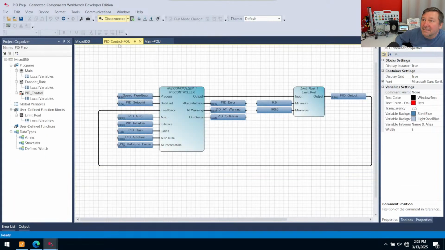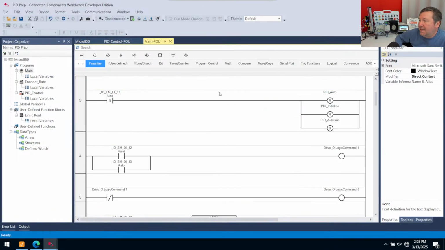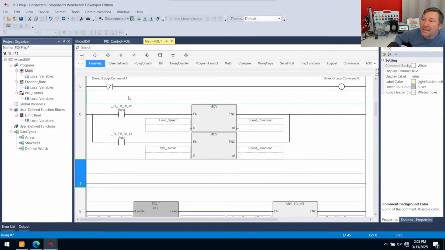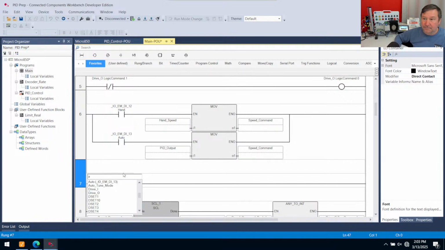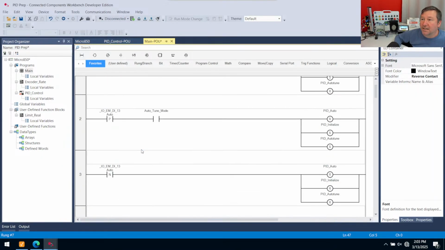So I'm going to disconnect, and we are going to open up our main program. And we already have some handoff auto logic right here. I'm just going to add another rung right beneath here. In this case, actually, no, I was getting ready to repurpose a rung, but we don't want to repurpose a rung. If we are in auto and we are not in auto tune, now what did I call that?